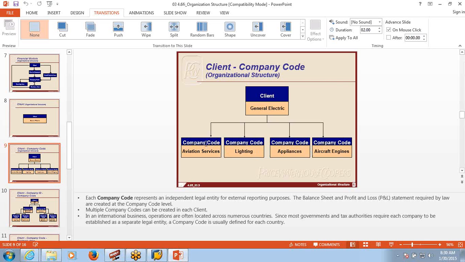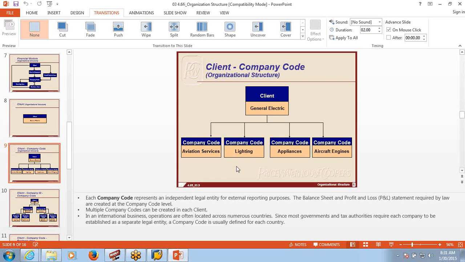The status is allotted as a company code as per the functional definitions and as per the SAP definitions of the organizational units. When we are talking about functional definitions, it means that any company which is registered under the Companies Act of that particular country, and which also prepares the financial statements for the purpose of external reporting, that particular organizational unit is considered to be a company code. Okay, that is a functional definition.